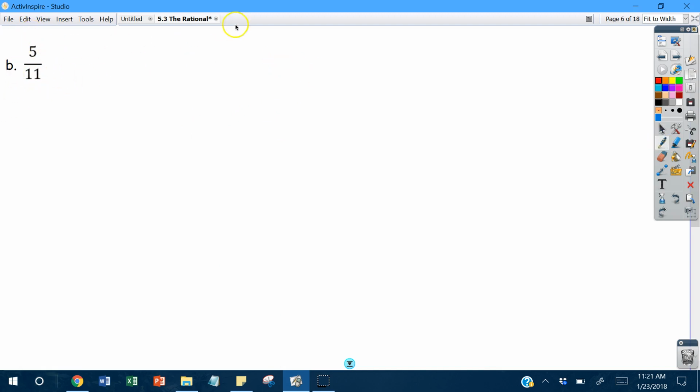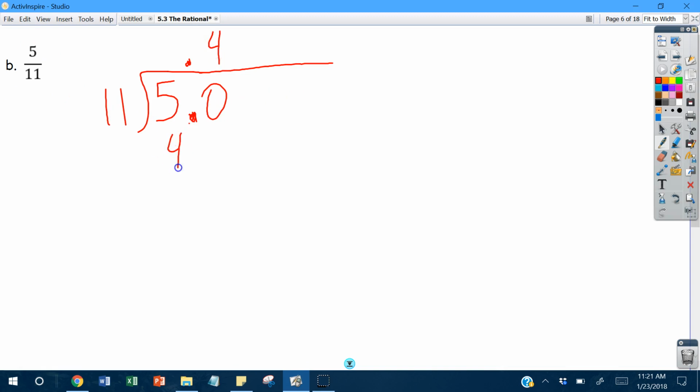All right, let's do the same thing with this next number. So we want to write this as a decimal. We'll do the same kind of long division. So I'll do 5 divided by 11. And so that I get a decimal answer, I'm going to go ahead and put a decimal here, and put in my first 0 and start doing some division. So 11 goes into 50 4 times, and I get 44 and a remainder of 6.